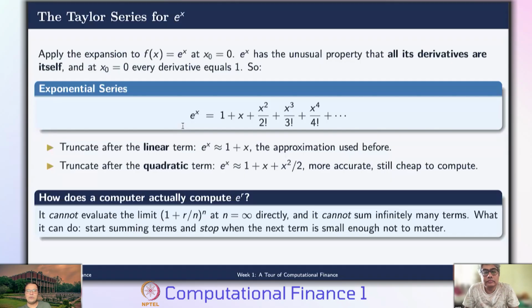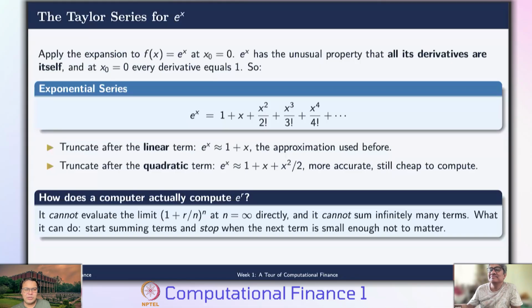So how did we get that e to the power r is approximately the same as 1 plus r? This is the linear approximation, so we are stopping at just the first term. And then the quadratic would be, you take the x square by 2 term and so on. This should just be a recap of, well, depending on when you did the course, high school math or college math.